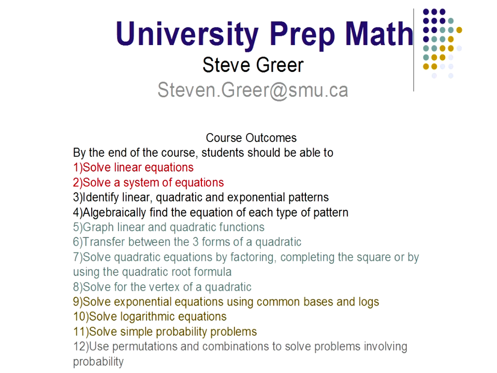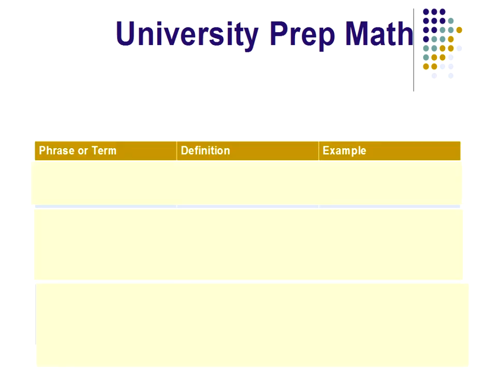Before we get into our targets for tonight, the solving linear equations and solving a system of equations, we need to have a common language. If you and I aren't talking the same thing, it's going to be awfully confusing, especially since we're not face-to-face. So what we'll do here is we'll look at some phrases or terms, their definitions, and then I'll give you an example of each one.